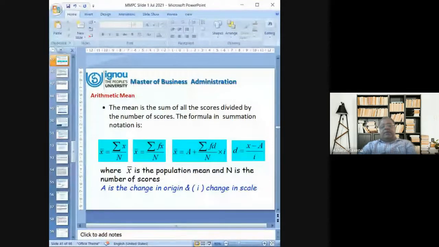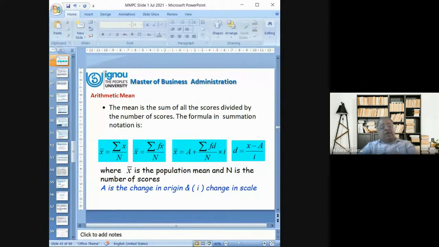These are the basic 4 formulas which are normally used in arithmetic. Arithmetic mean in general is the sum of all the observations divided by the number of observations. That is the first example. First formula, x bar is equal to summation of x upon number of terms. Second formula is used when frequency is given.